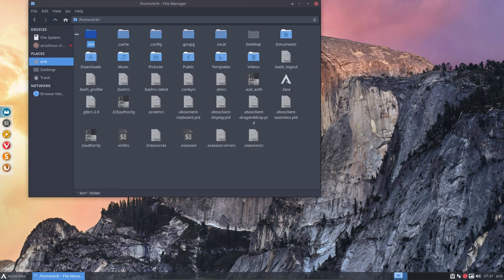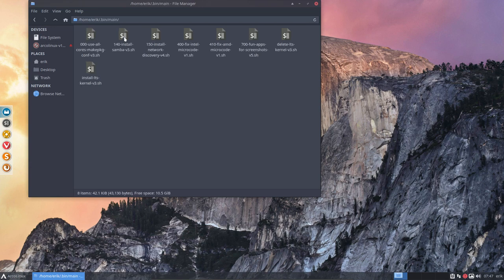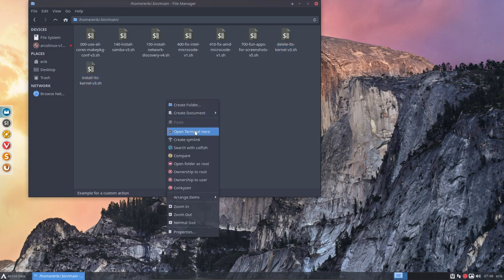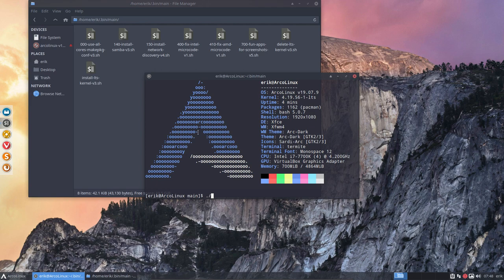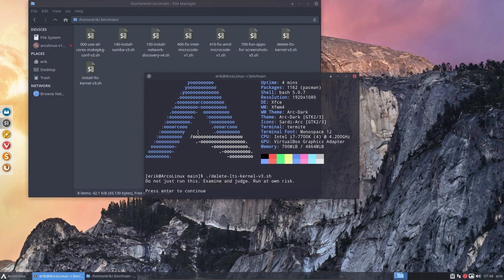But the one we're looking for is in the bin, in the main, there is something about kernels. Delete the LTS kernel, and if you don't have an LTS kernel, install an LTS kernel. This has been there for years, I think, already. But we made the LTS project because you were unable to get in a graphical environment and say, let's install the LTS kernel. So that's why it's now on the ISO straight away when you boot up. So deleting, you know what we need to do: delete LTS kernel. And that's it. Press enter to continue.